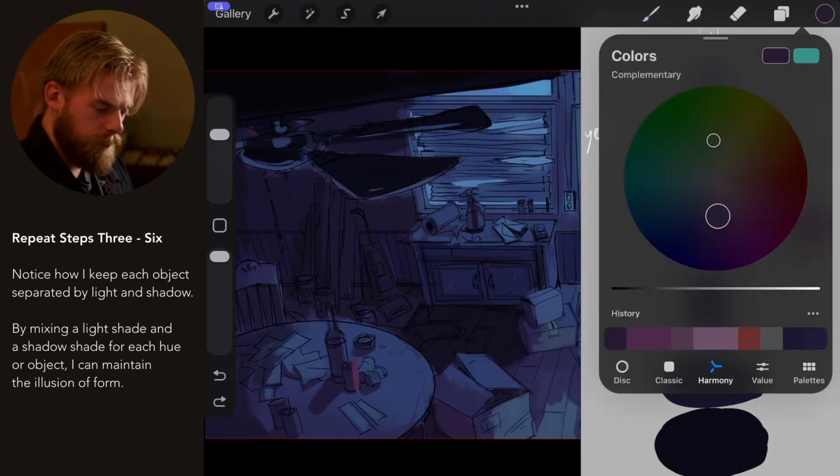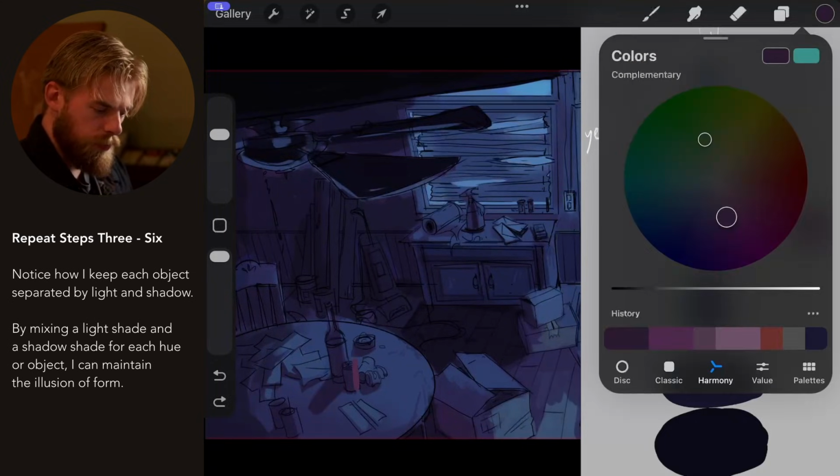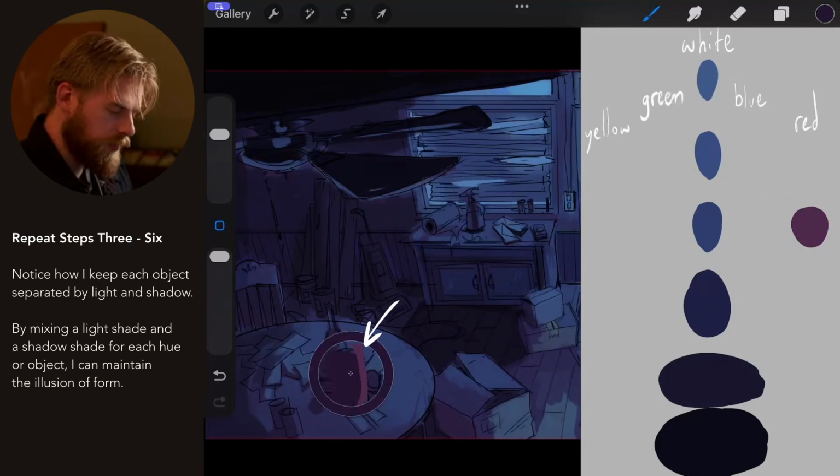Let me try letting it be a little bit more saturated. And that also seems to be pretty good. Maybe just keep it a little bit more blue on the safe side over here. So you can see that if I want to increase the saturation, I go further away in this harmony tool. And let's see, maybe even something a little bit more blue, but more saturated. That seems to be working.